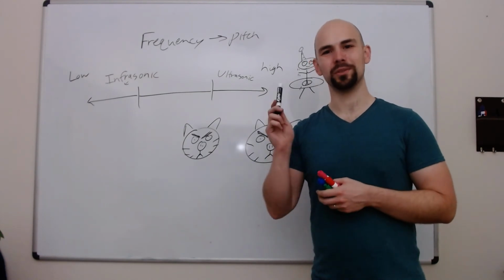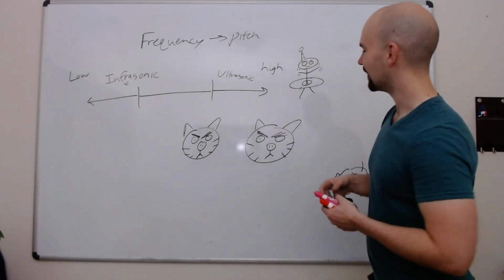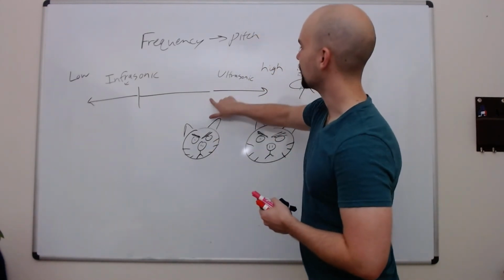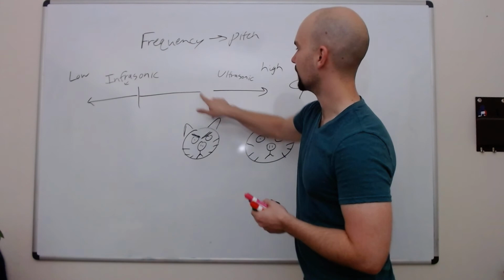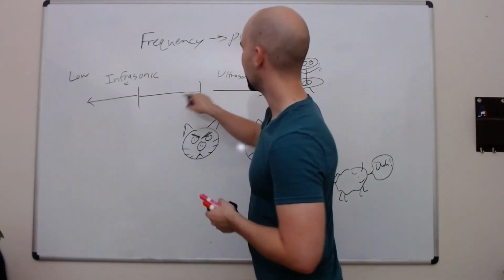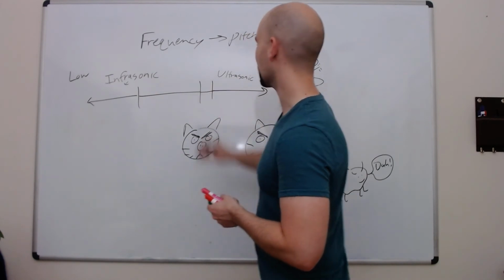You can have a dog whistle that you don't hear, but the dog does. In fact, as you get older, your hearing range narrows more and more in this direction. I'm not sure if it narrows the other way, but an adult's range is going to be less than a teenager's range.